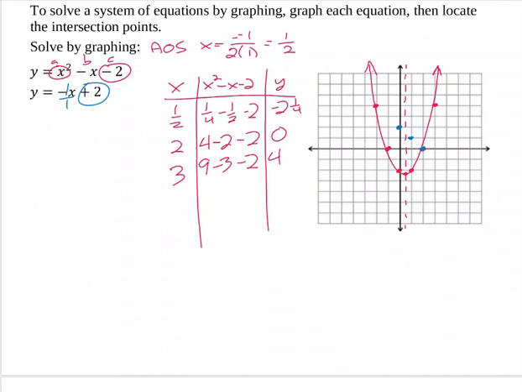So that's good. We know one of our solutions. We just keep going with that, though. Down 1, right 1 a bunch of times. And then reverse it. So instead of down 1, right 1, we go up 1, left 1 a bunch of times. We landed on another dot. So we actually know both of our solutions, but we keep going because we got to finish the graph. So now we go ahead and draw on that line.